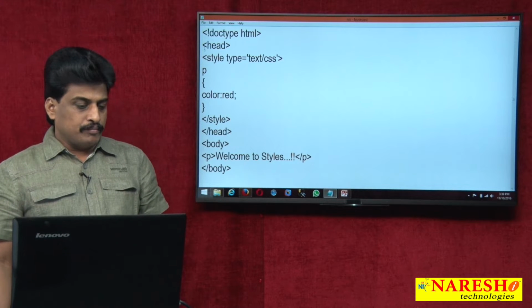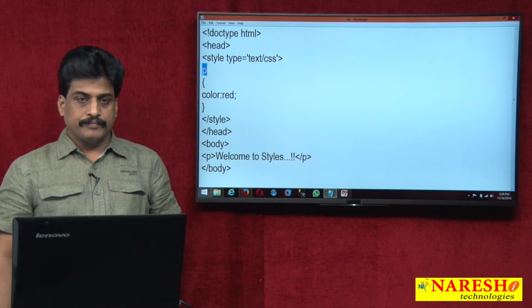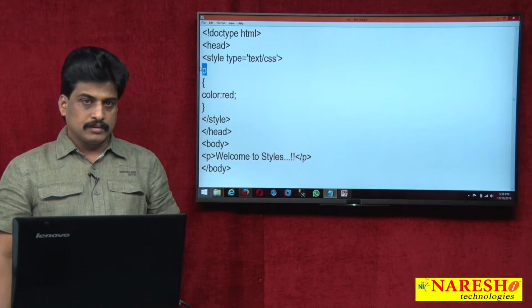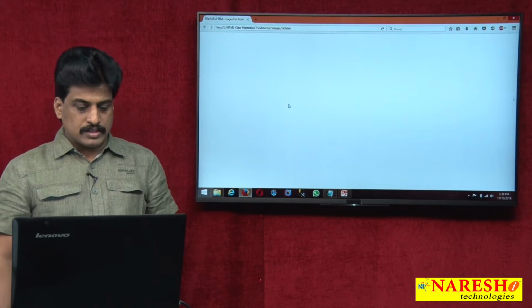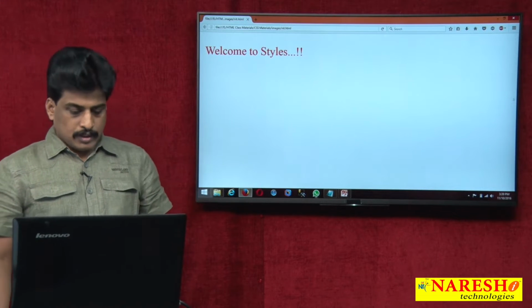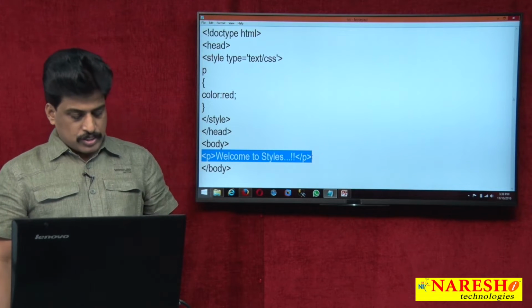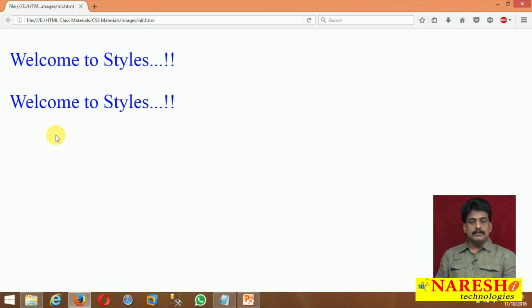But here paragraph means, as I said yesterday, the selector. When we come to CSS syntax, three parts are available. Please refer to my previous video session. Now I am running it on my screen in a web browser. Now the same line I want to change to blue color. Not possible. Possible means you need to change your blue again, but without changing color, not possible.